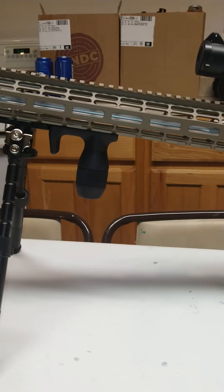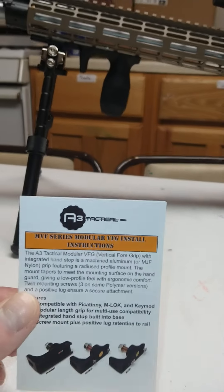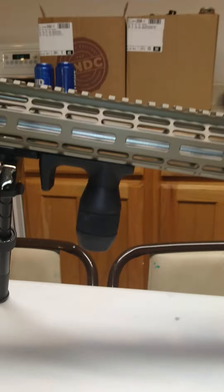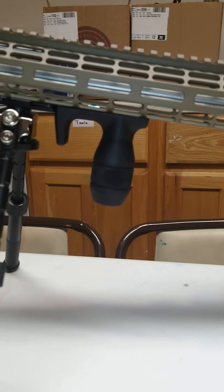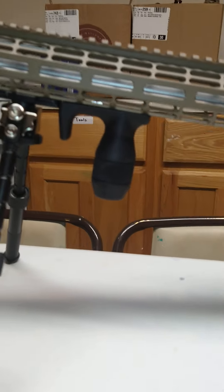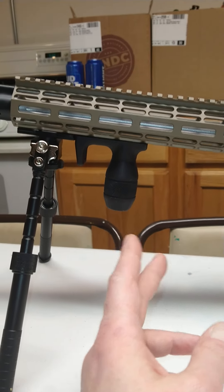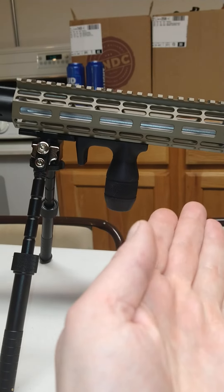The vertical grip here is an A3 Tactical. I love these vertical grips — if you guys haven't tried these, they are fantastic. This one is a medium-length grenade grip with a hand stop. One of the things that'll happen with this bipod is that it'll fold right around that and you can actually still use the grip while it's folded in.